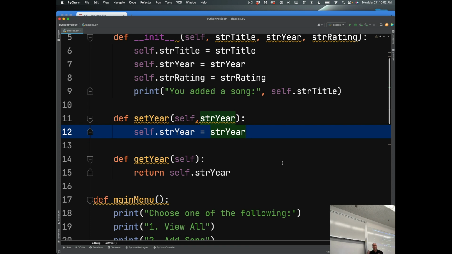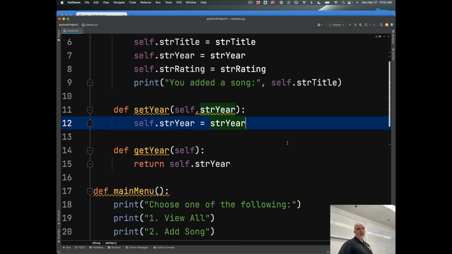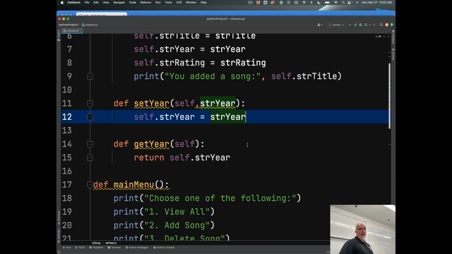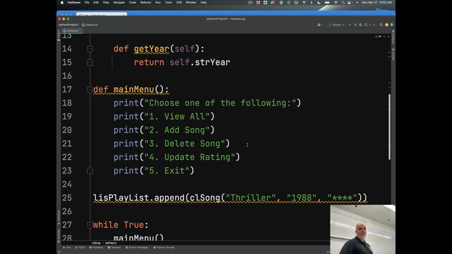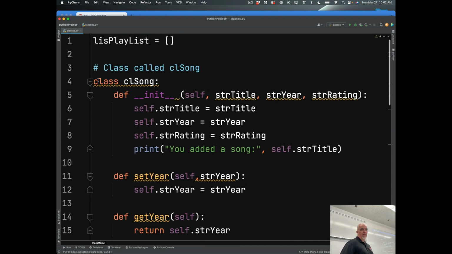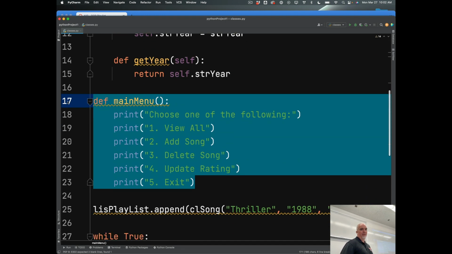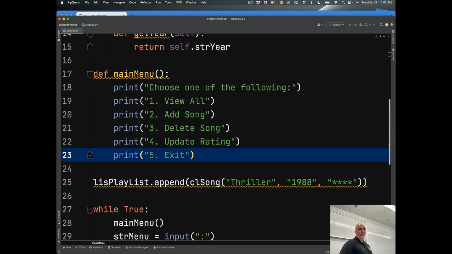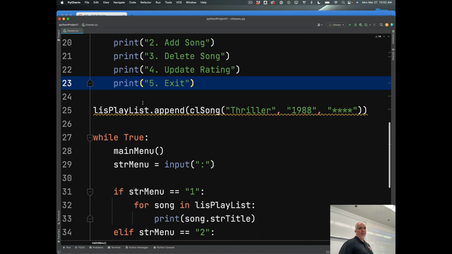As part of this assignment, you'll need to do the same thing for rating, but the model is here for you so you can see how to create those. I have a global function. Notice I'm out of the class now. On line 17, I'm creating a global function called main menu, which should be familiar to you by now.